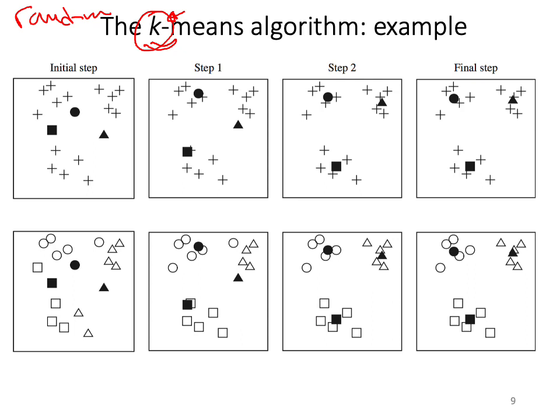And then once you do that, you recalculate the cluster centers by recomputing the averages, right? The means, that's where k-means comes from. Then once you calculate the average of the instances that belong to each cluster, you keep repeating this procedure until those cluster centers don't move anymore. That's the stopping criterion of this algorithm.